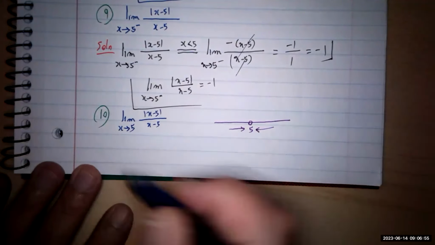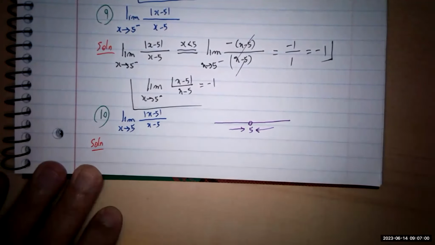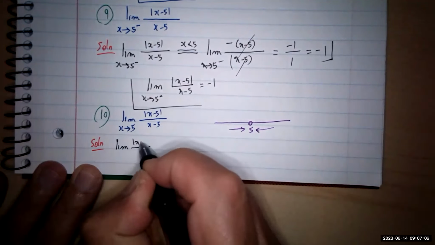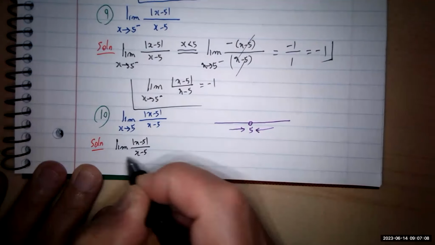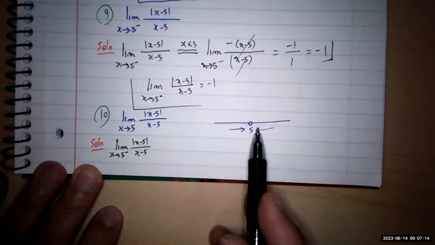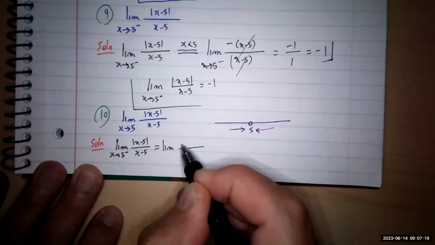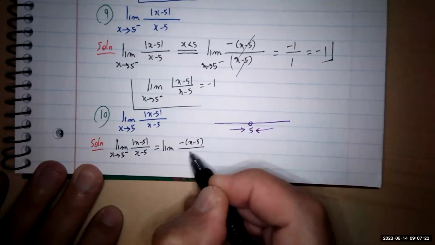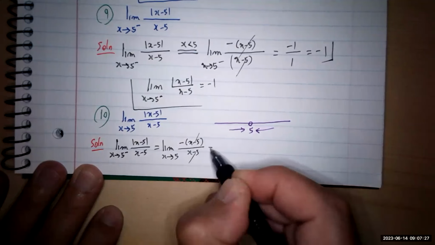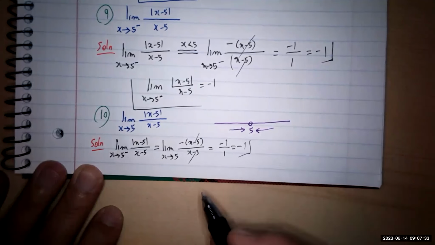So if it's given to you on the test, this is the way you're going to do it. We say, I can't do it as is, so I'm going to find the right and the left limits. You start with the limit of the absolute value of x minus 5 over x minus 5, x goes to 5 negative first. Remember, with 5 negative, we are to the left, so the top would be negative. So it's going to be the limit of negative x minus 5 over x minus 5, x goes to 5. You simplify that, and it gives negative 1. This is your left limit.